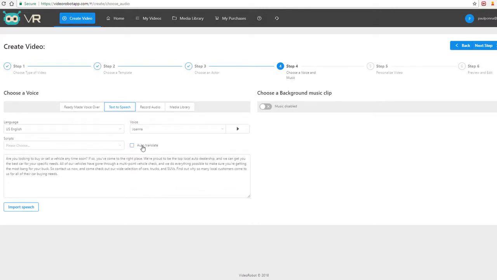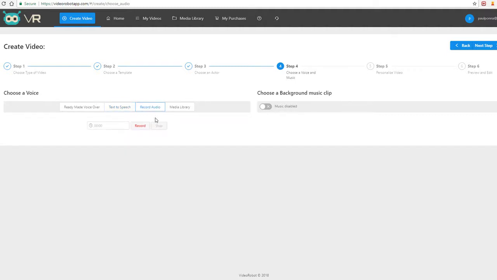So let's say you want to create an actual text to speech in, let's say, Spanish or French or German or whatever language you choose to, you can do that right here choosing the auto translate by typing in whatever you want to have translated and then convert it into text to speech, right? On top of that, you also have the option to record audio, meaning right within the app you can record your own voiceover if you choose to, or you can even use the media library option to upload a voiceover of your own or someone else's that you've probably paid for on Fiverr or somewhere else, right? And you can upload it right here using the media library option.